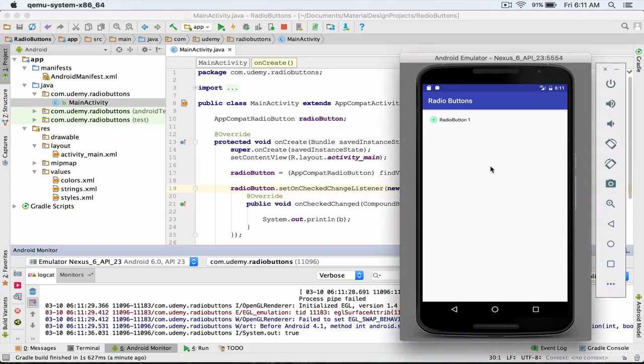In the previous lecture, we created a radio button and changed its visual characteristics. Also, we learned about the setOnCheckChange method. In this lecture, we will further explore radio buttons. In fact, we want to create a list and put a number of radio buttons inside it. Then we will define a functionality for each of them.